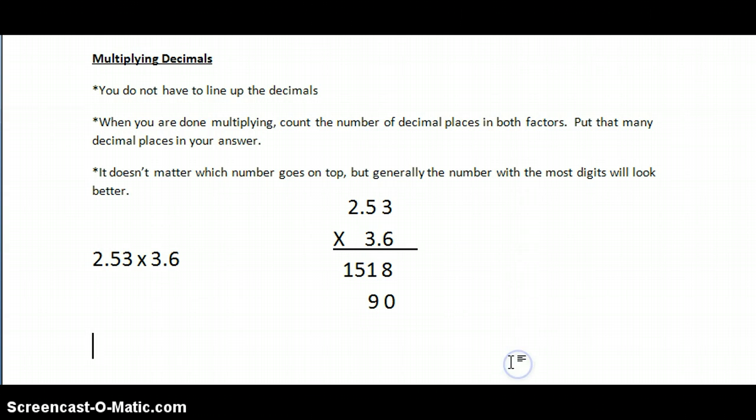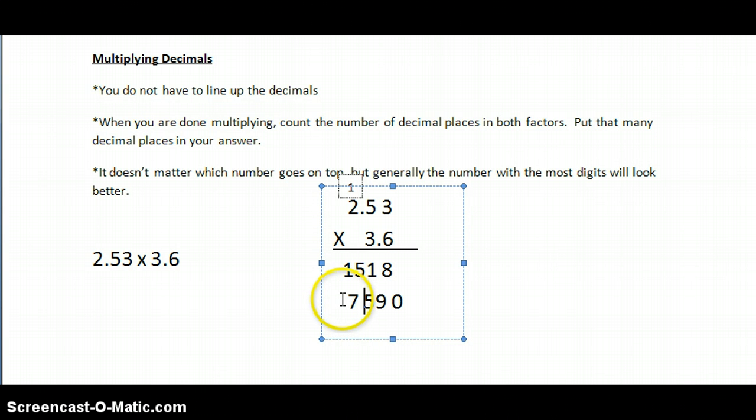Okay, my next is 3 times 5, which is 15. So I'm going to have to put my 5 down there, and I'll have to carry the 1. And keep track of where you're carrying from so you don't accidentally put it in the wrong place. It goes right there. Then my last one is 3 times 2 is 6, plus 1 is 7. So I'll just type the number 7 in. I'll push them over a little bit so they're lined up.